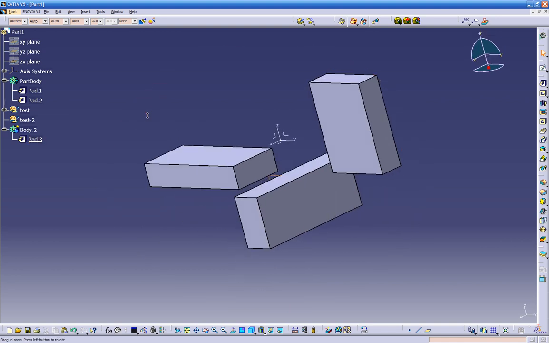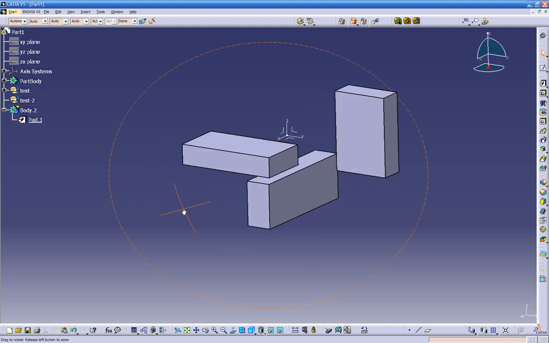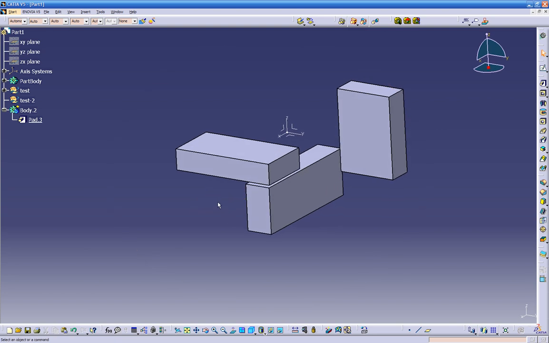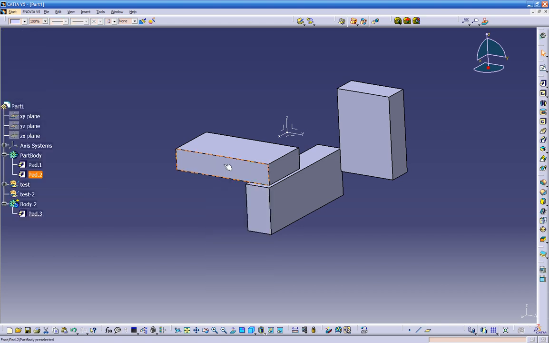As you work along, this tree is going to get huge, and you don't know where your part is going to be. So we can do a right click on the part and choose center graph, and automatically it shows us where this solid is located.